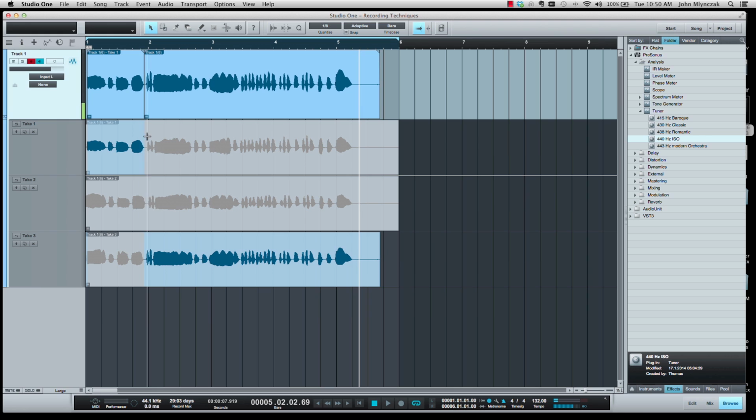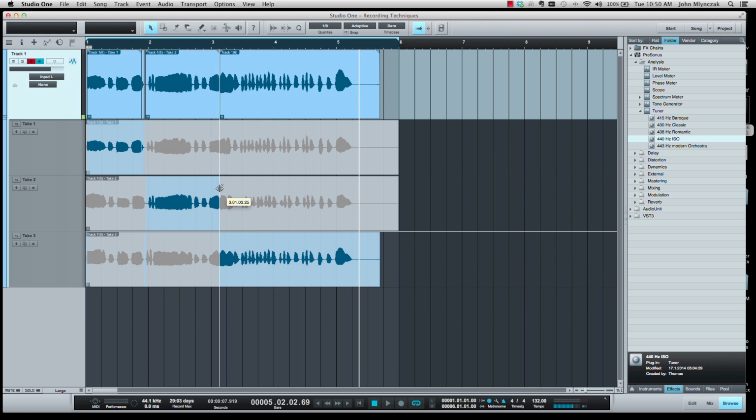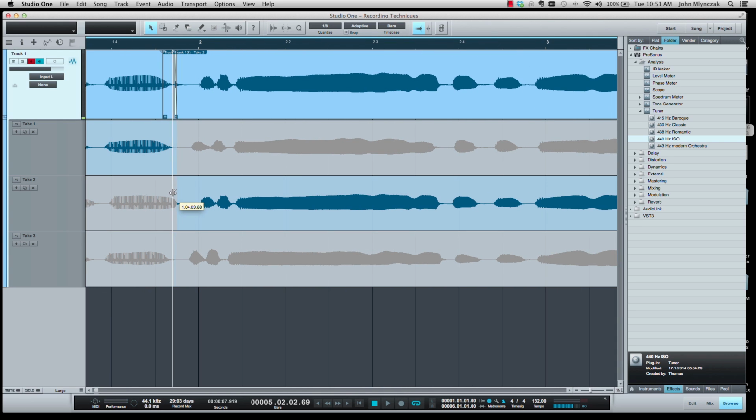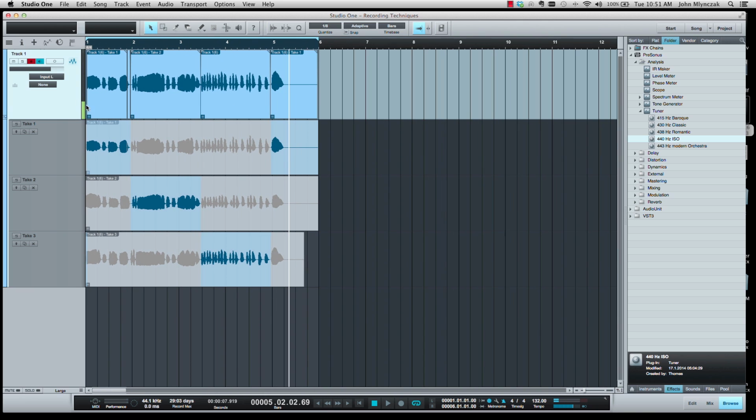Let's say the first few notes of this take went really well, but I liked the way this take went from here to here. But maybe I want to catch these 16th notes. Let's drag this over a little more of the last take. But let's say I like the last note of the first take better. We're just going to zoom in a little more here and connect these better. All I'm doing is highlighting where I want it to fade. And notice Studio One is doing all the crossfading for me. So now what we'll hear is the beginning of the first take, the middle of the second take, the last part of the third take, but the last note. You can easily edit all of your takes together.